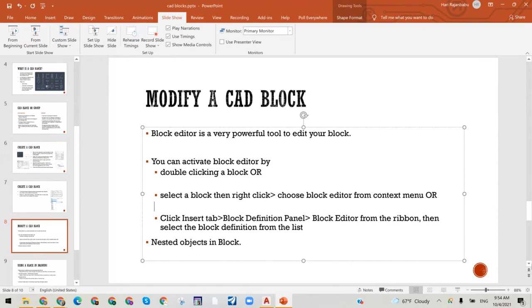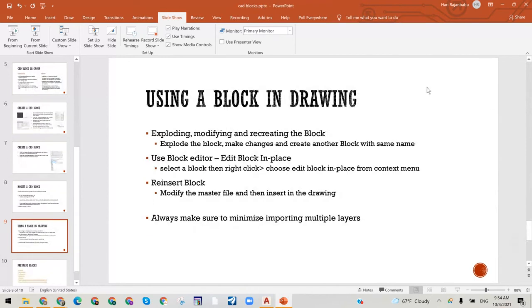And then, what else do we have? Okay, how to use a block in a drawing. We're going to go over the same thing again. I did not show you edit block in place. First, if it is not a block that you created, or even a block that you created, depending on the drawing, you can modify it by exploding it first. So you explode it, the block vanishes and it becomes again a set of objects, and then you do whatever modifications you want, and then it is suggested that you recreate the block.